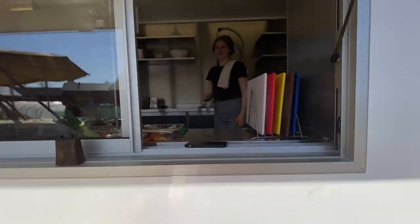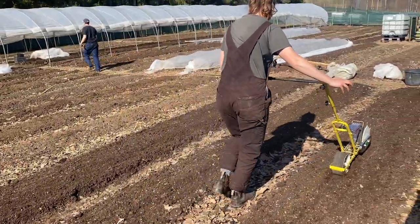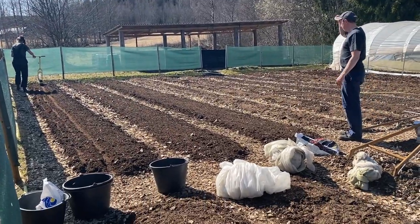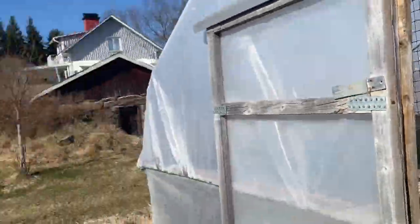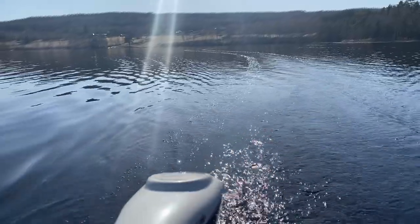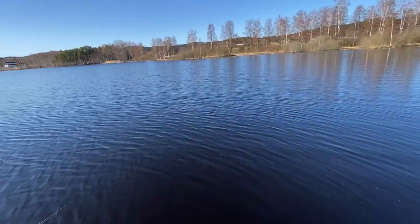First lunch from the kitchen. All right, we're taking the afternoon easy. Everyone's had a long weekend. But we're waiting for Yanni. Got the boat out. Go catch a pike. Searching in for the spring pike. It's a good time of year to catch the big ones.